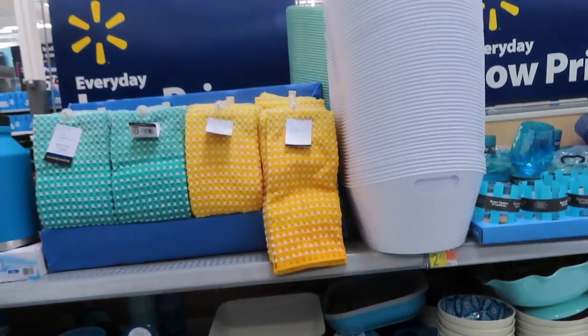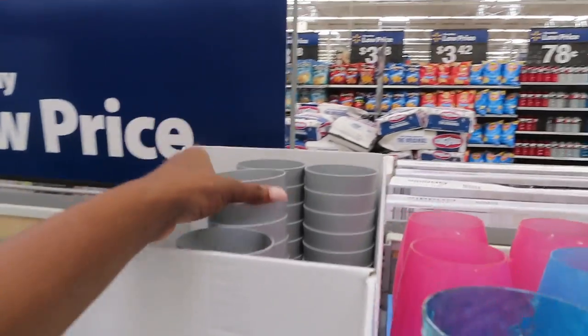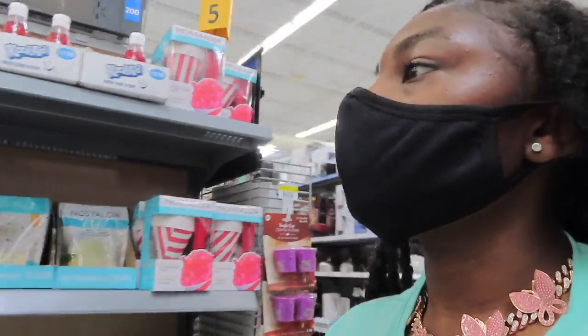Okay. Kitchen towel. I would get that, but that's not the right color. So let's see what else. Ooh, that's cute, but let me not get too many things that I don't actually need. What's this? Utensil. Oh, this is cute. I'm getting this. Okay. So what y'all, I feel like I should get maybe another one. I do know I need another cup. Oh, those are small. Actually, I'm gonna just come back because they always have those. So if I end up needing it, I'll come back, because I plan on using plastics anyway. Okay, let's see what's over here. Nothing I need, doesn't look like. I'm gonna go through the whole store because I didn't really make a list of what I need. I have some ideas of some things, but the rest is kind of just, yeah.